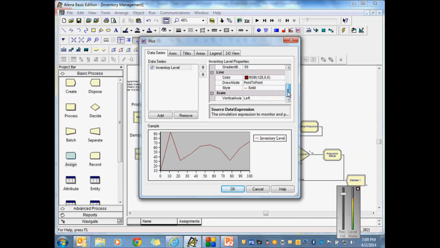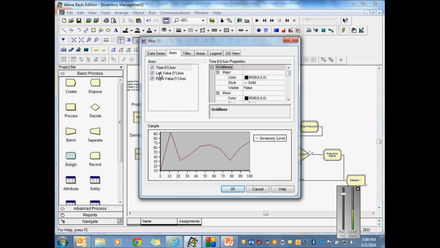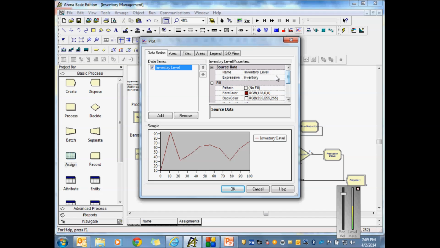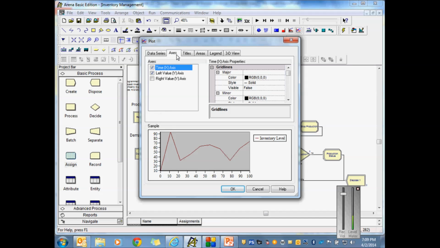I'm going to come down here and, oh, you know what? We've got to go to axes. So the axes tab. For the left, I can turn off the right axis. The data series, I did inventory level. The expression was inventory. Then I went to axes.